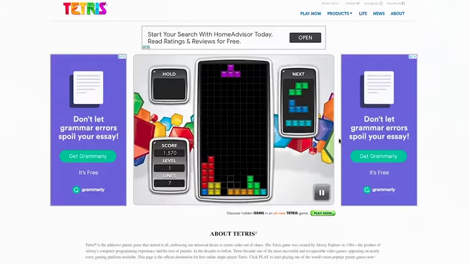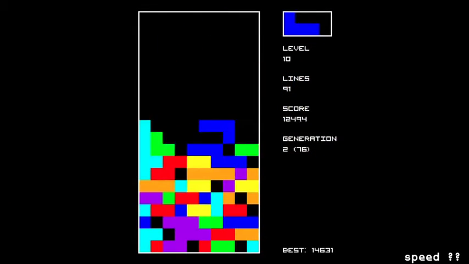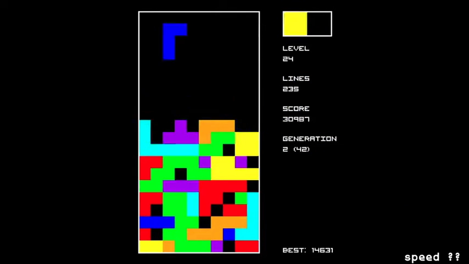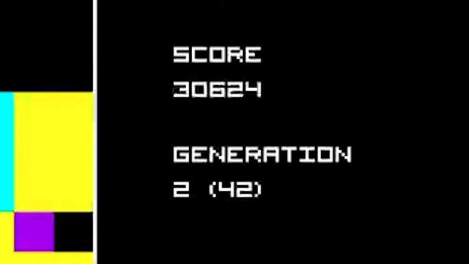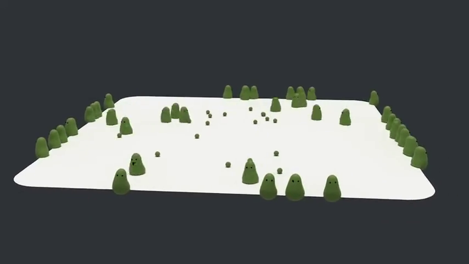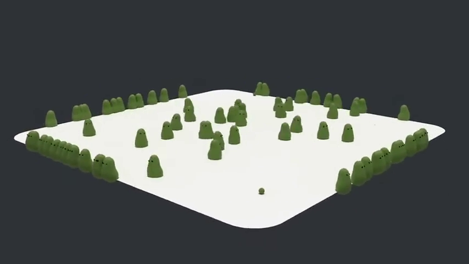Now, how you do it is you just create a neural network. You connect it to the game of Tetris, and you have it start playing Tetris. Now, obviously, this randomly generated brain is going to be pretty bad, but we put it through this process of evolutionary learning, where we create not just one of these brains, but maybe a million of these brains. We'll have these million completely randomly generated brains play Tetris. And then we'll grade them on something. For Tetris, it may be the high score, right? And then we'll take the top 1% of the brains and kill off the rest of them.